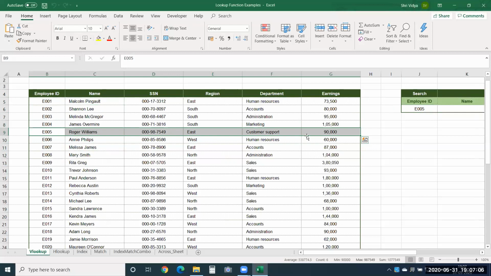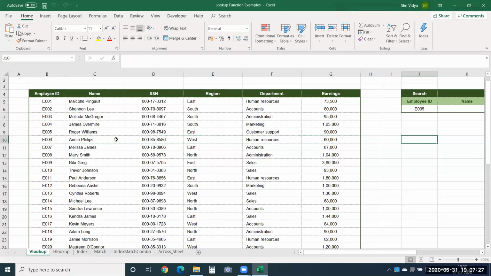Suppose of this employee, I would like to pick the fourth column data. It will give me the region. Sixth column, it gives me earnings. Second column, it gives me the name of the employee. So likewise, which column you mention, that column's data will be fetched using VLOOKUP.